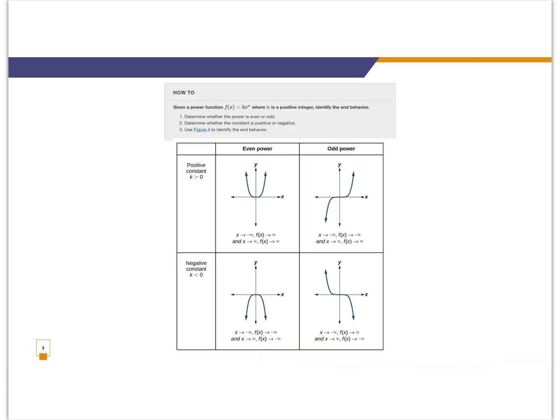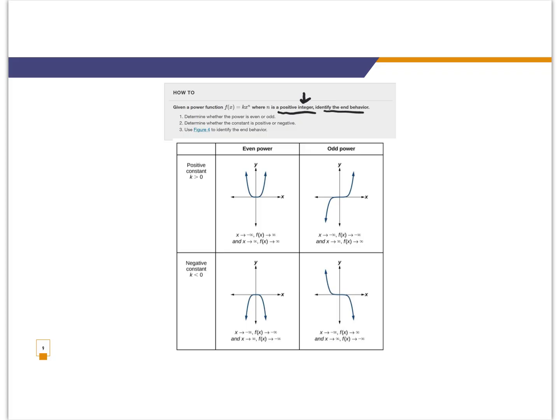Let's see how to, given a power function, f of x equals some k times x to some n, which is an exponent. It even says that n is a positive integer. So we are sticking with what I was saying earlier. We're not concentrating on a negative exponent, and we're not using a fraction either. We're only using integers. Integers are 0, 1, 2, 3, 4, 5, -5, -7, -100. So we're not doing those crazy ones right now.